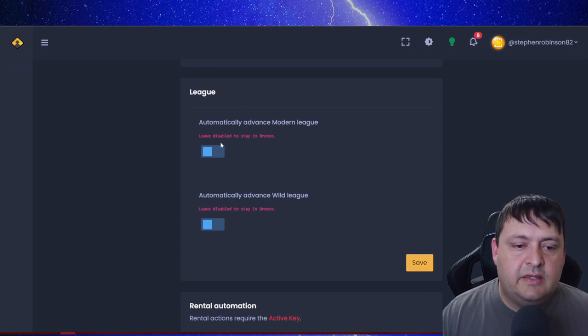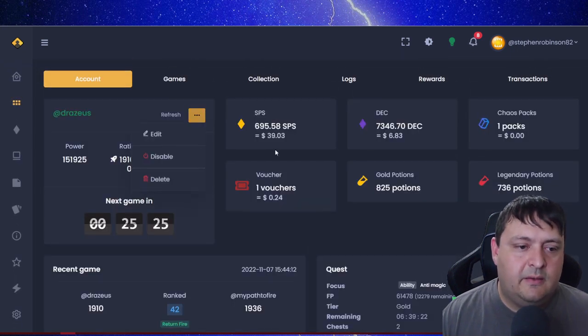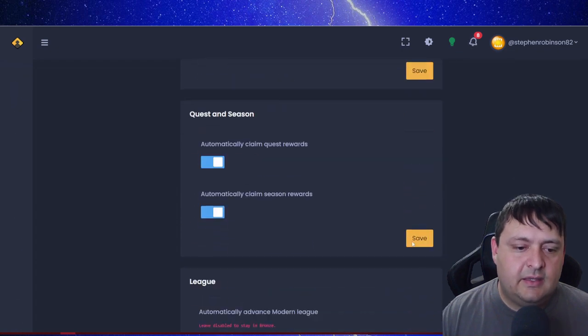It says, you can leave this disabled to play in Bronze. I actually want them to automatically go into Gold, so I'm going to change that really quick. I think that was the last thing.